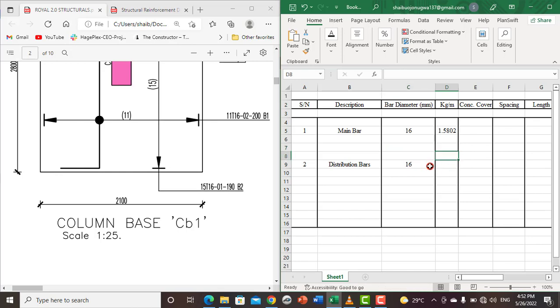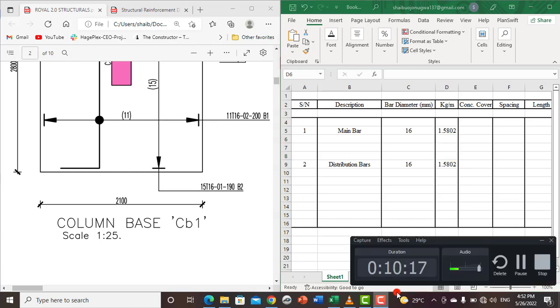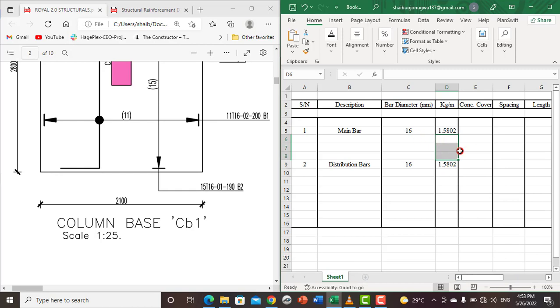The same thing applies here. Instead of repeating or rewriting that formula we've written here, I can just come down here, select and drag down. So the formula is going to be applicable here again. Then I can select these three and press delete on my keyboard, and that is going to eliminate it completely. Now we've gotten the kilogram per meters of each of these diameters, which is very important for converting your reinforcement from length to kg. That is the essence of having this column.